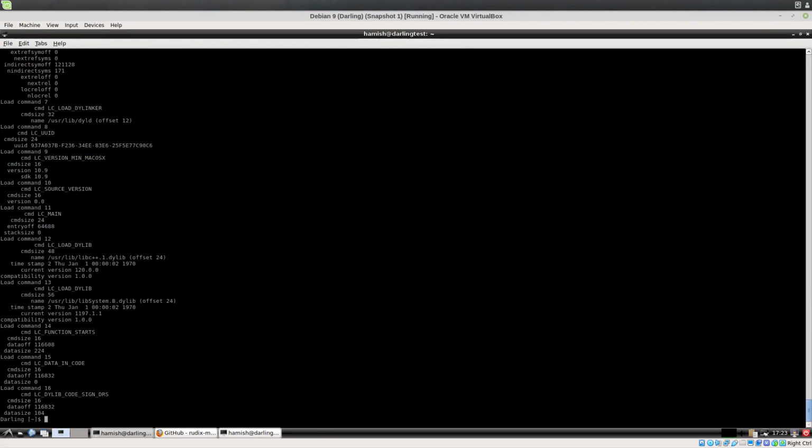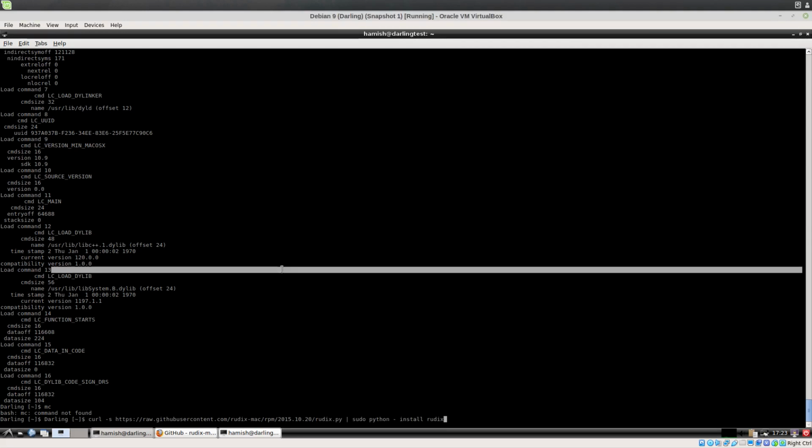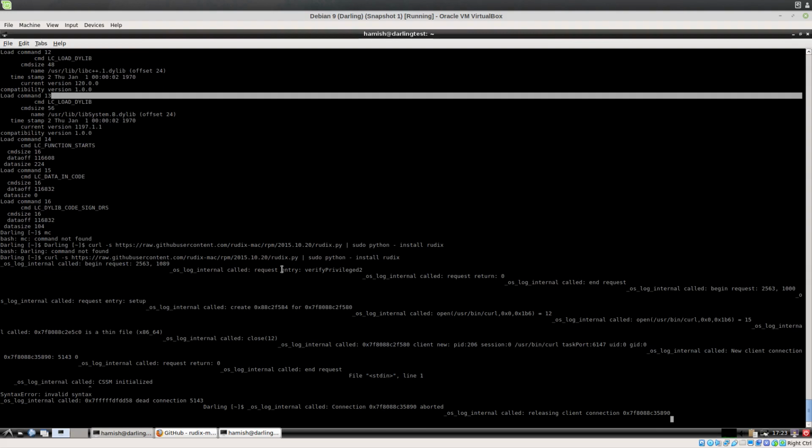Just trying to think. So unfortunately I couldn't get pip to work, and I'm not sure how I can get... unless I put all the files for pip in the right place manually, that could work. But I'm not sure what I would do with it. But we've established installing packages is working and all of that stuff. Midnight Commander, apparently we have that. No we don't. We'd have to install it via Redux. Aha, I have a command here. Let's try that. I have a command to install Redux. Oh yeah, okay. Apparently this will do it.